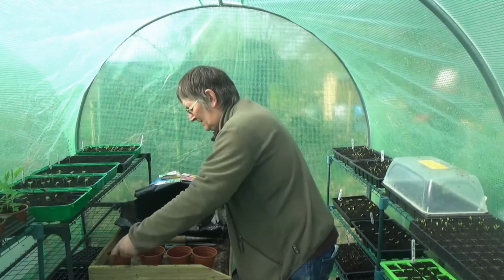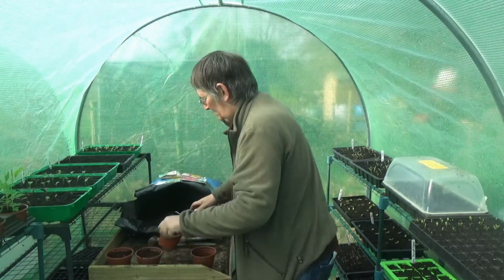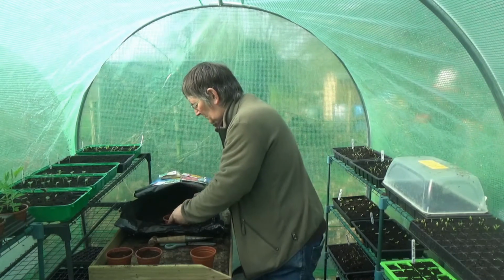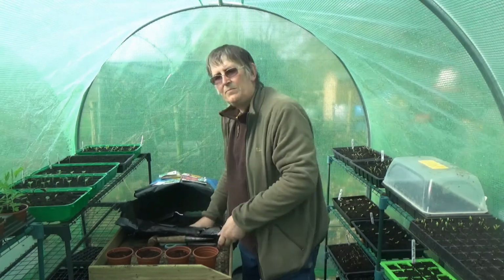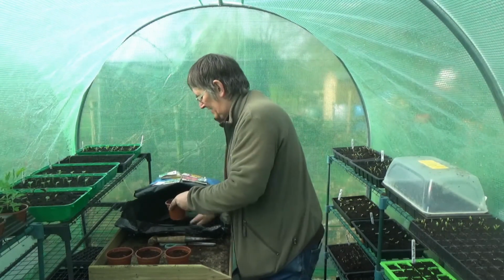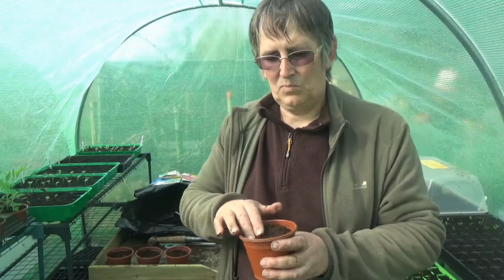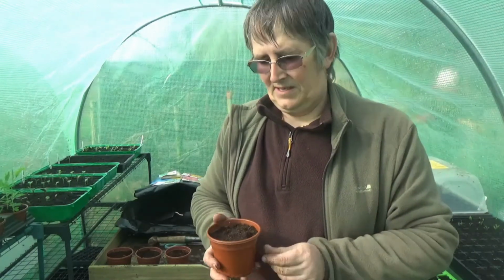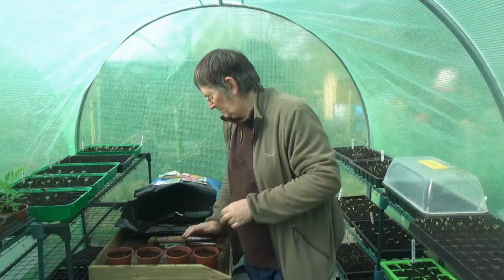Jack's Magic. Now, we've got a local garden centre which provides stuff very cheaply, and they grow their things like lettuce. They grow most of their seedlings in pots just like this, so they'll have them all cram packed, and then they sell them for £1 a pot, and then you transplant them on. So I could have got some from there, but sometimes it's just a hassle. So I thought, right, might as well just sow a few.